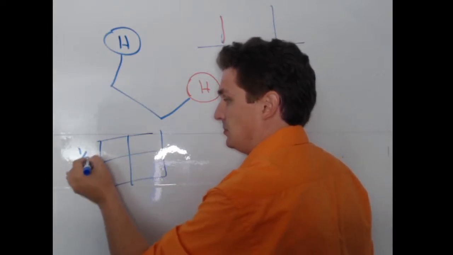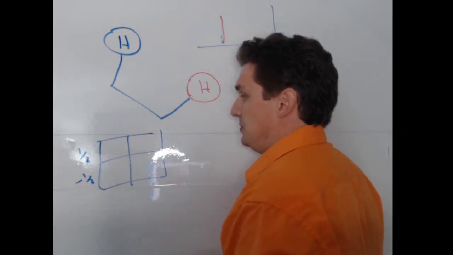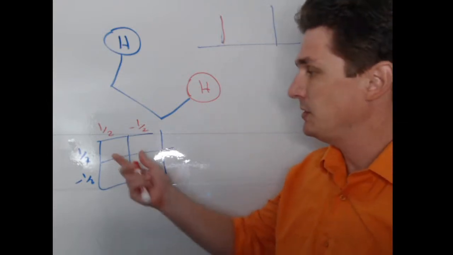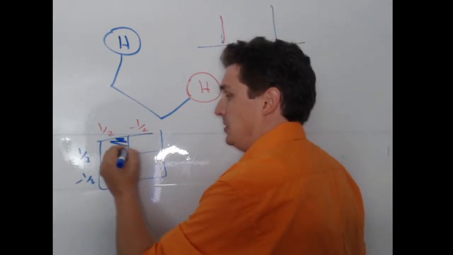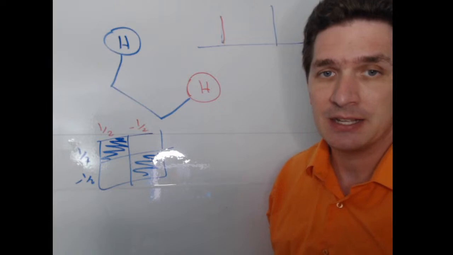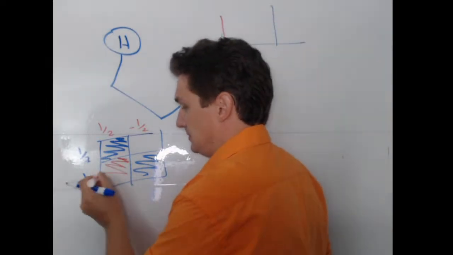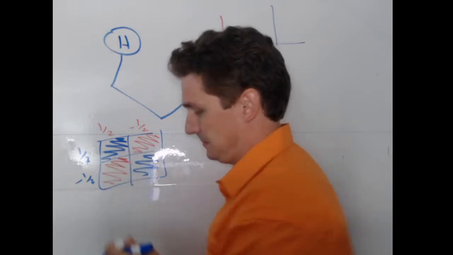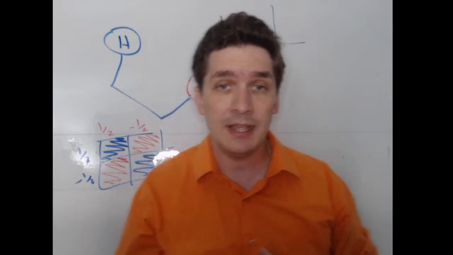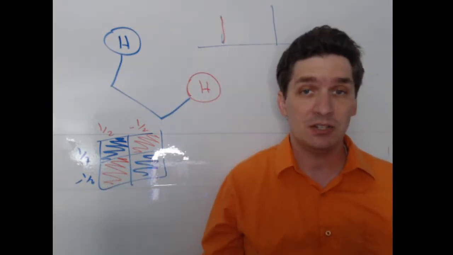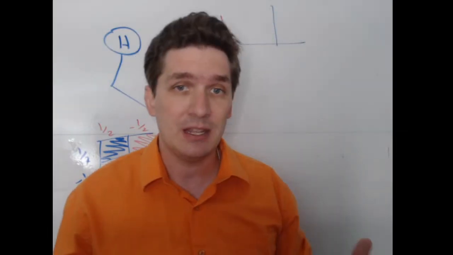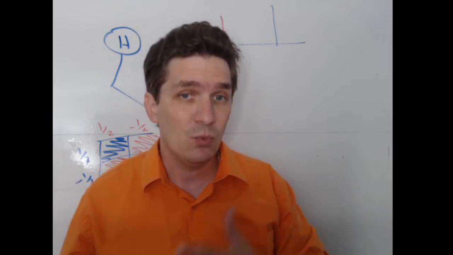So the blue can be in the +1/2 or -1/2 spin state, and the red can be in the +1/2 or -1/2 spin state. Now, for combinations where they reinforce, where they're the same, we end up getting more shielding, and in situations where they're on opposite signs, we get more de-shielding. And from this Punnett square, we get an equal 50-50 chance. So when we take a mole of molecules, a large number of molecules, we get a statistical average. Now, for an individual molecule, yes, there is a selected quantum state for each hydrogen, so we only see one signal or the other.